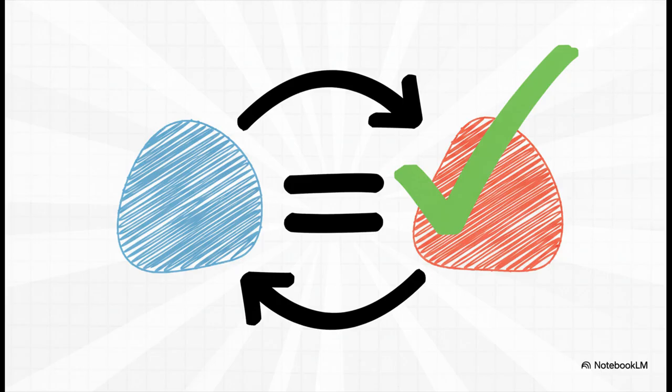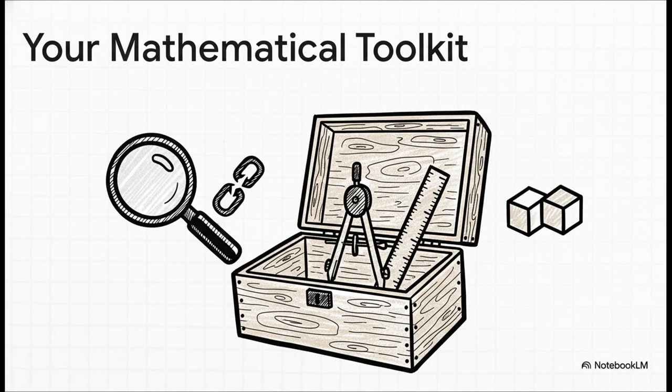The statement is true. So let's just zoom out. You now have two incredibly powerful new tools in your mathematical toolkit. First, you've got the breaker technique. If you want to take down a big general statement, all you need is one single counterexample. And second, you've got the builder technique. If you want to prove two sets are equal for all time, you build that solid two-way street proof showing they're subsets of each other.